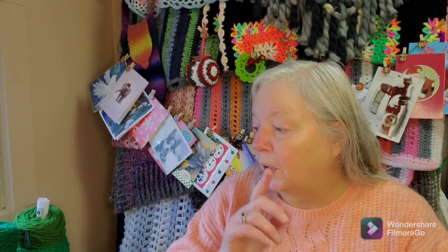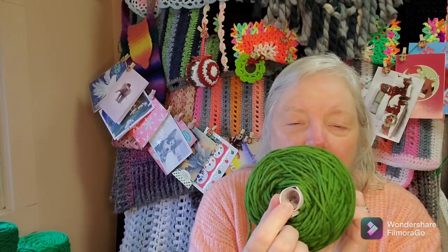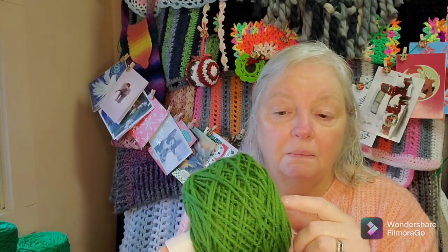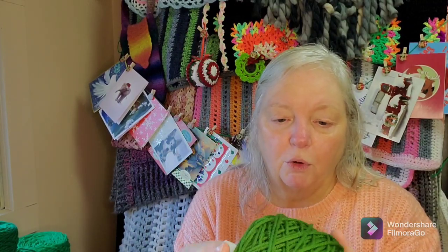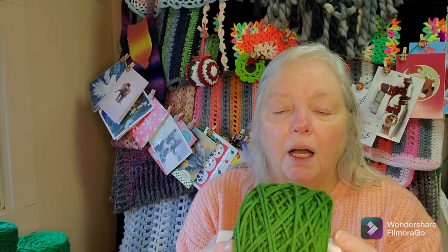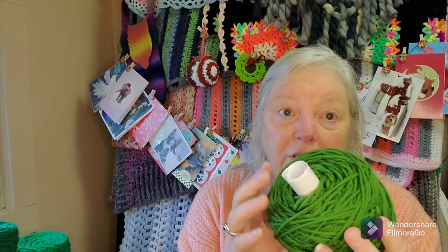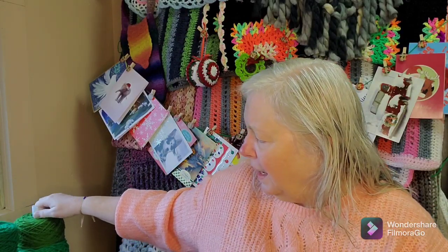And what I do, so if I have the label, then when I take it off the ball winder, I stick the label in the center. That way I know the color, what yarn it is, if I have more of it or I want to buy more of it or whatever, if it's the right color but I don't have enough. And then when it's all done, when this is completely gone, then I can put this in my label saver to know how much yarn I used. So it doesn't get counted until the ball is completely gone. My own rule. And then, of course, I use the clippy clip to hold it together. I have so many darn clippy clips.